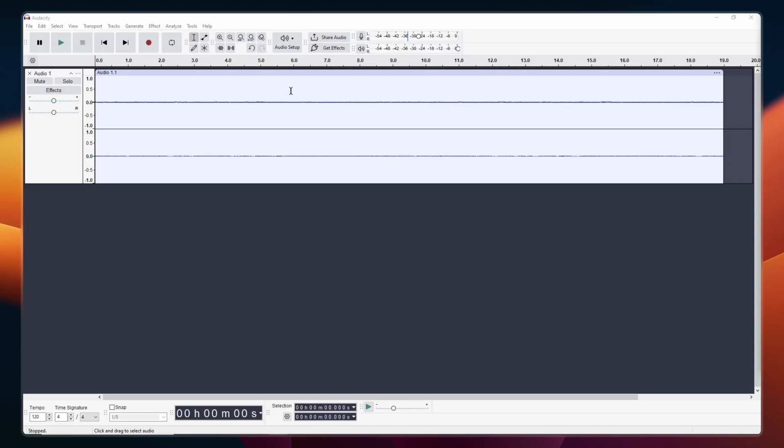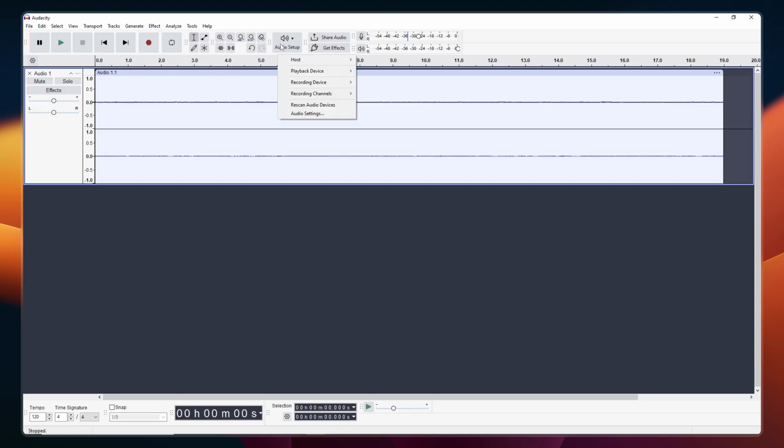First, open your Audacity app on your PC. Once the application launches and you can see the main interface, direct your attention to the top of the screen where you'll find the main menu options. Look for a button labeled Audio Setup and click on it. This is where all your audio input and output settings are controlled, and it's the key to resolving any speaker switching issues you might be experiencing.